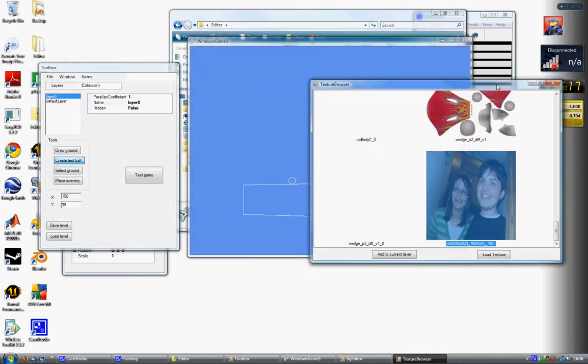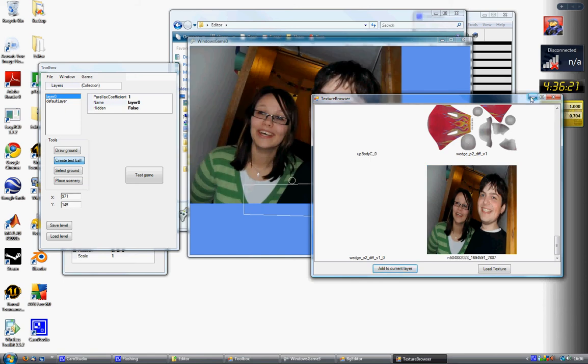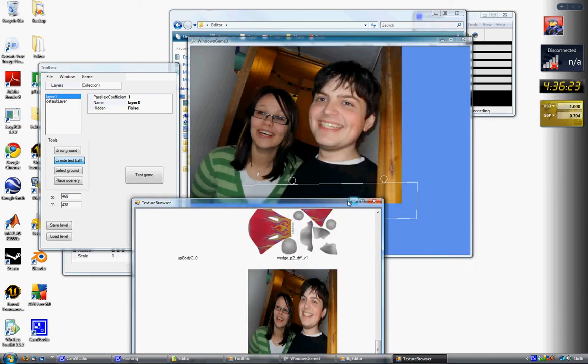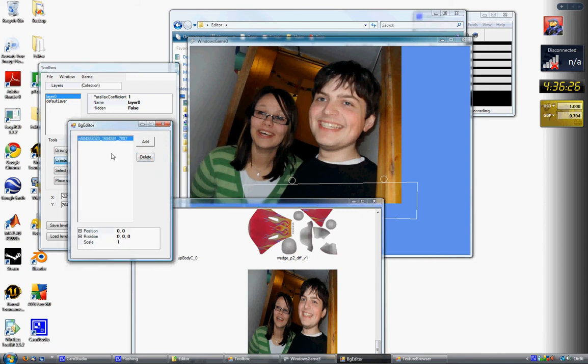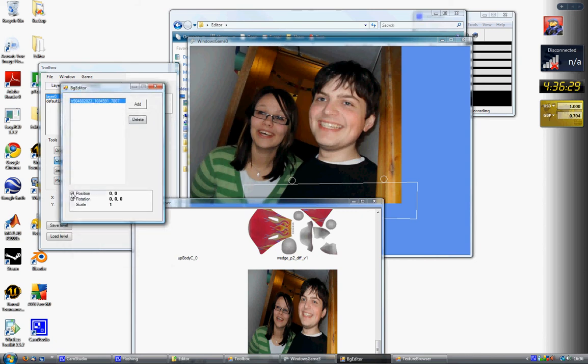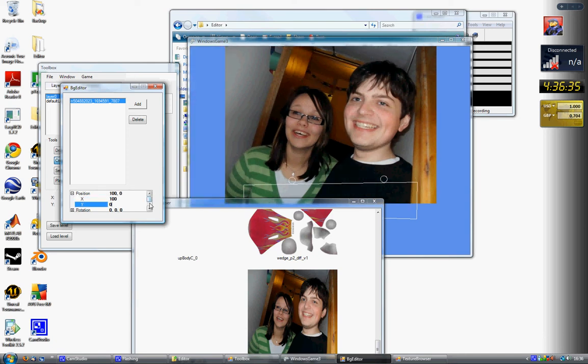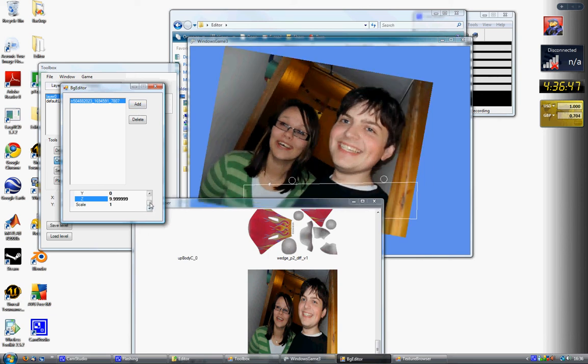place that in there. And if we go back to the background editor, we can now change the position manually. So just shift that across a bit. We can rotate it. Now, the thing to note with 2D backgrounds is that it only uses the Z axis for rotation. So if I change that, see that rotates, and it rotates around the top corner. I might change that later, so it rotates around the centre. And see, if you change the other ones, it will just ignore it and put it back to 0. And we can scale it as well. Maybe make that slightly smaller.